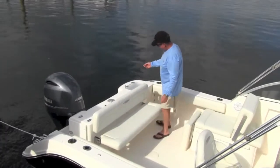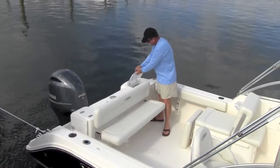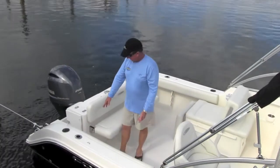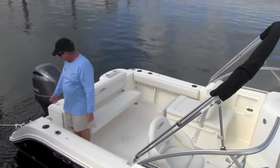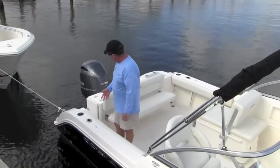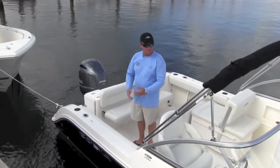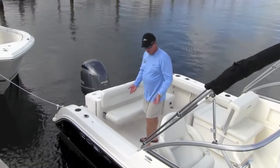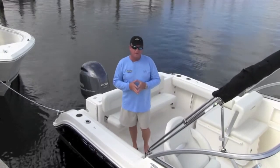We've got a great live well system on the Cobia 220 — about 38 gallons, very deep, with a big heavy plexiglass lid with a seal and compression latch so you're not sloshing water on the passengers. There's a battery switch down below, very easy to get to, plus fresh water and raw water wash downs. You have a complete walk-through transom with a standard boarding ladder for easy boarding. This boat comes equipped with the new Yamaha F200 inline four — a great power package. We offer the boat with a 150 or 200, which is new for this year. Just a great all-around cruising, fishing, and skiing boat — get to your local dealer and take a look at the Cobia 220 Dual Console.